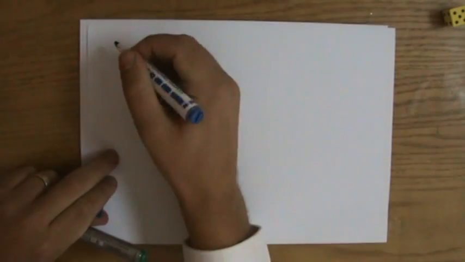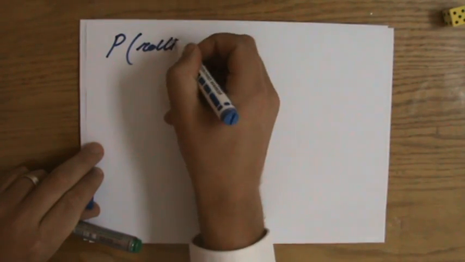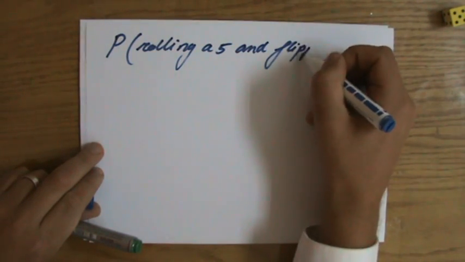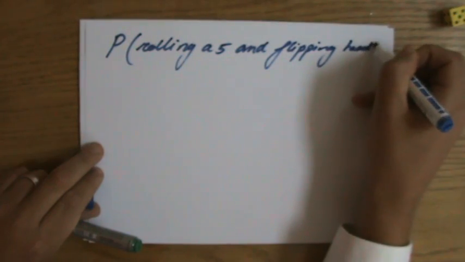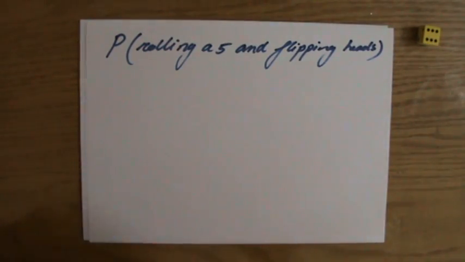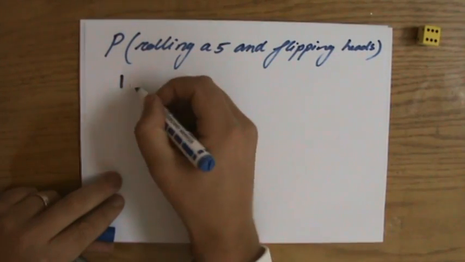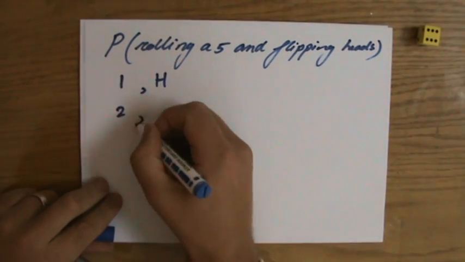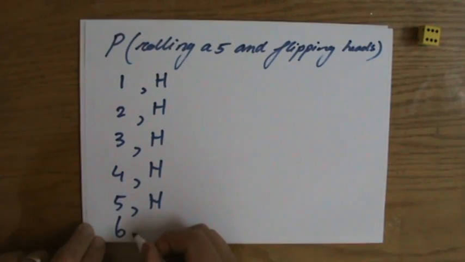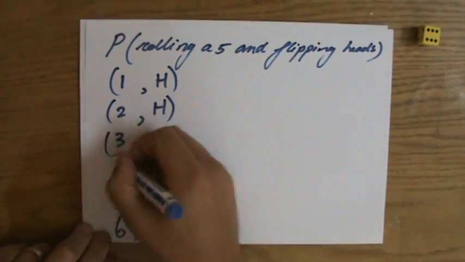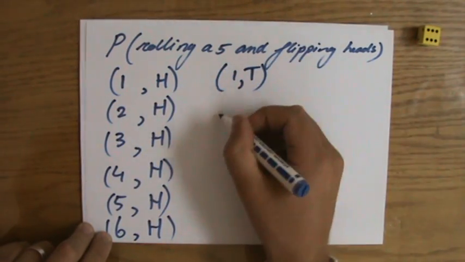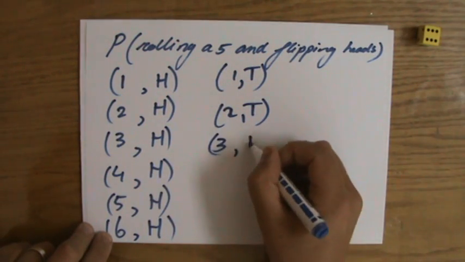What is the chance of rolling a five and flipping heads? So first I'm going to roll a die, then I'm going to flip a coin. It's a combined event. What are my options? I can roll a one and then heads, a two and then heads, a three and then heads, a four and then heads, a five and then heads, and a six and then heads. I can also roll a one and then tails, a two and then tails, a three and a tails.